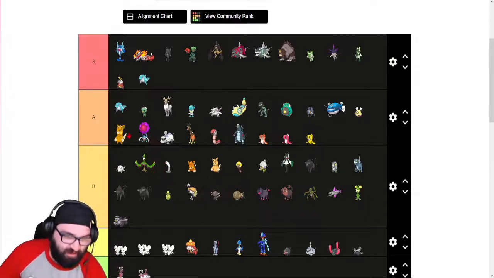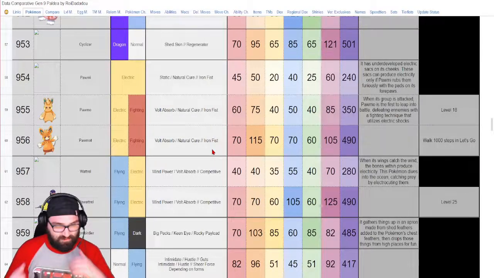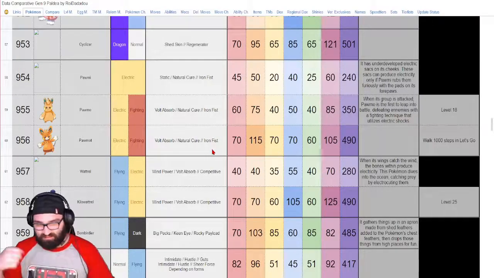Pawmot is going to be mid-A tier, right beside Rabsca, for the same reason as Rabsca. It's got Revival Blessing as well, which means it can revive one of its mons. It's got Iron Fist. It's a fighting type, so punch moves are going to be very common on this guy. It does have good speed, it has good attack. Everything else is kind of shit, but you know what?